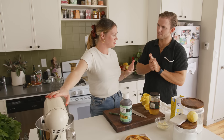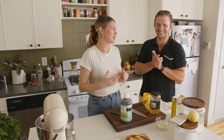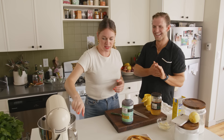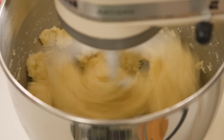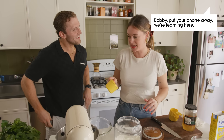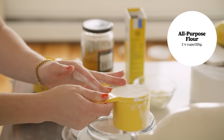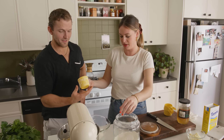I don't know what you would do for your own personal videos, because so much of your appeal is where you do it with your hand and you show off your bicep and then you get sweaty and then you take off your shirt. This doesn't really allow for that. I'll find a way. Okay, so you go to like number four maybe — not too high. And now for our flour, which we'll have on standby while this mixes — we're going to measure two and a quarter cups of all-purpose flour. This is how I measure flour: I scoop and I level. I've been doing a spoon. Well, that's no way to live, Bobby.